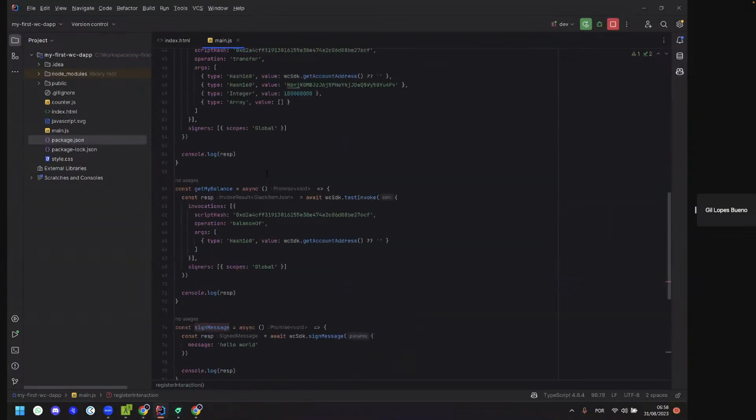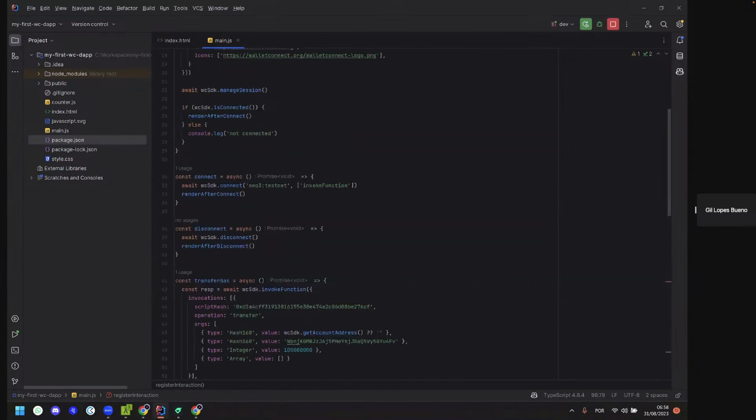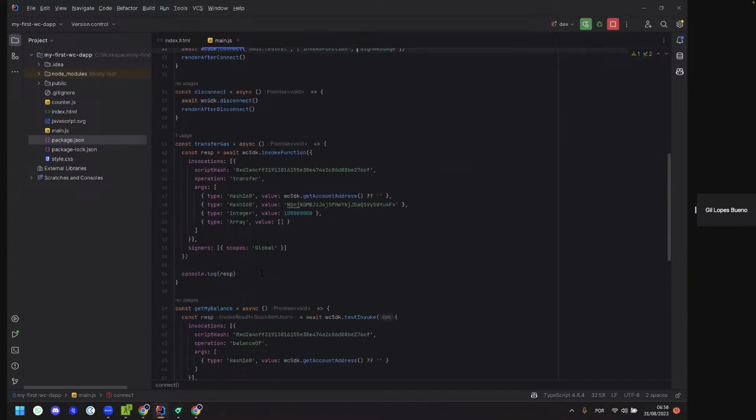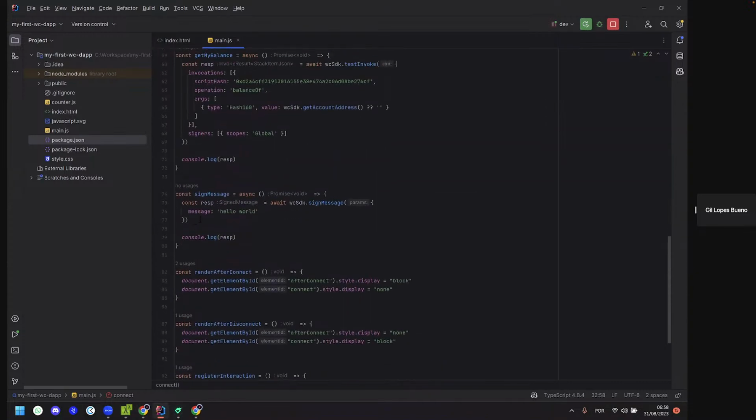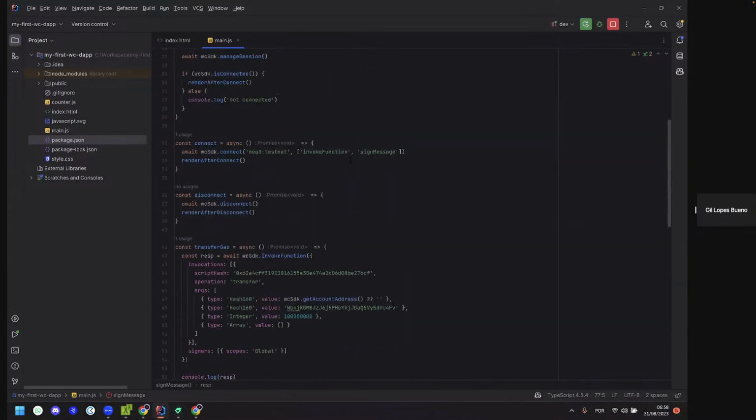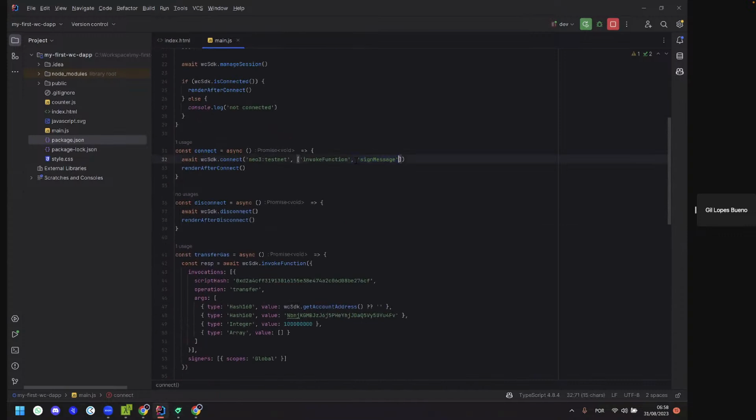Okay, but we should have, right? Oh yeah, this is because sign message is like a default method that is authorized. But yeah, we should put this right here to be sure the application supports send message.